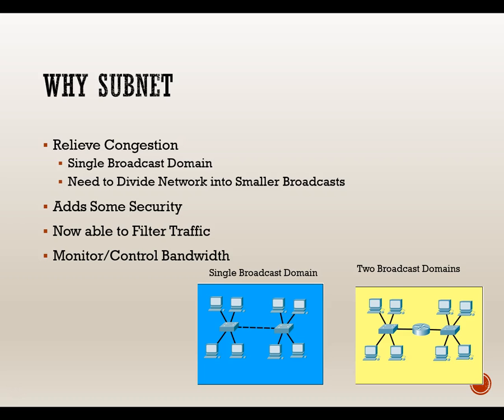It does add some security because we can't see the broadcast traffic from everything. We can also now filter traffic with access control lists. Determine we're here, and we will write some access control lists. But what an access control list does is it limits which traffic can get from point A to point B, which traffic that we're able to send.